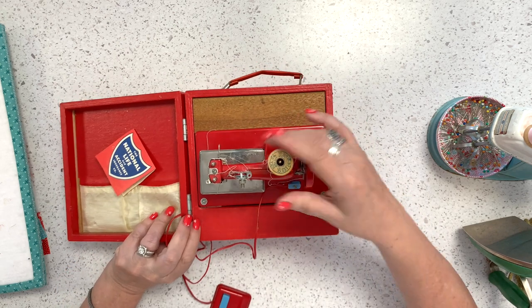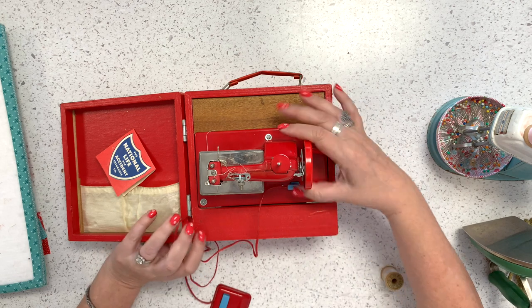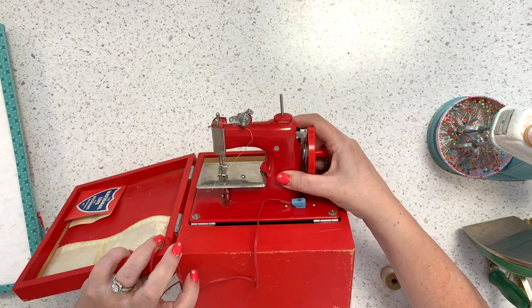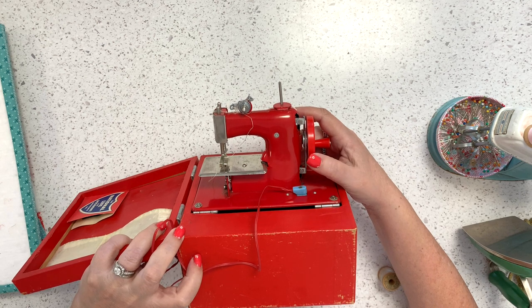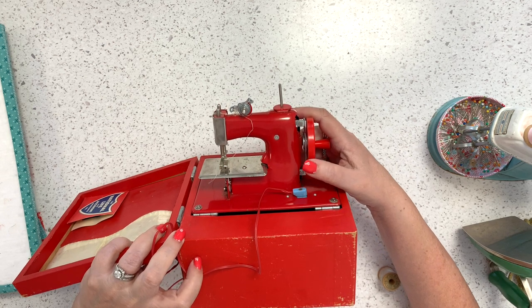I don't know, you're looking at it from the top down, so let me hold it this way. You see it? That's so cute. I love that little red sewing machine, and that's just the perfect red color, right?